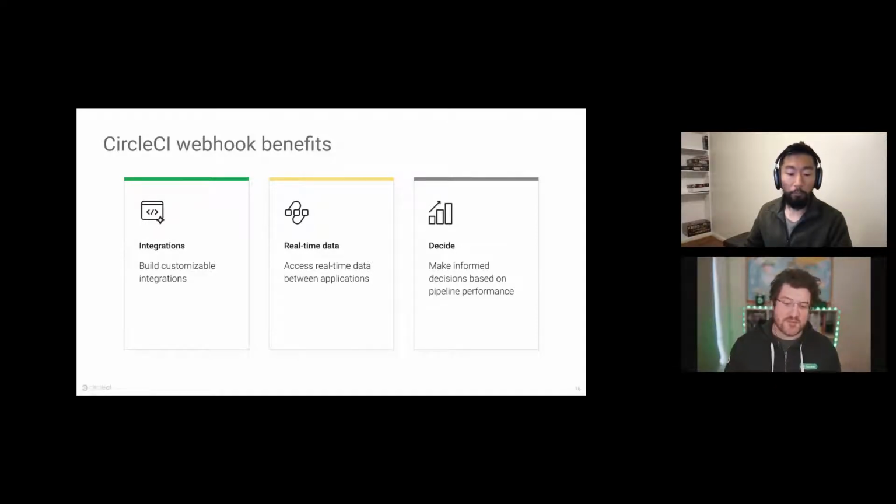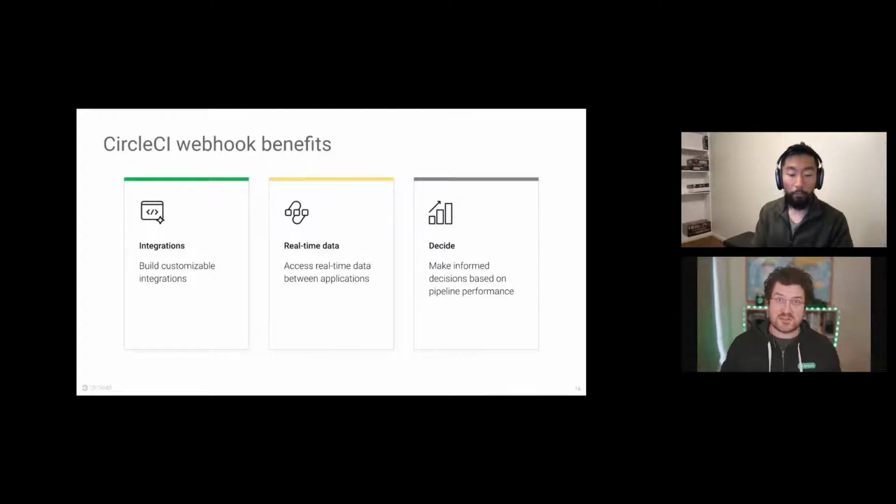And that's where webhooks come in, because they allow you to access data about jobs and workflows that are being executed as soon as they terminate and in real time. So essentially, you give us your endpoint that you want us to hit, and we will usually hit your endpoint as soon as a job in a project or a workflow in a project has completed. So you get that data and you can then process it however you want, which then allows you to build tons of integrations for all sorts of use cases.